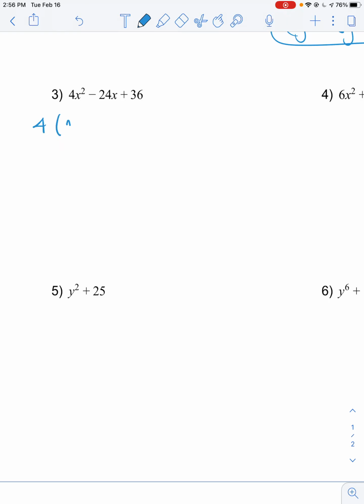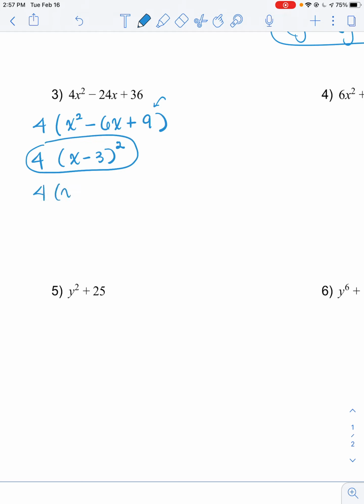So when I factor out the GCF, which is 4, that makes this trinomial a lot easier to work with. This trinomial is actually a pattern that I recognize, and the pattern that I recognize is a binomial squared. If you didn't recognize that it's x minus 3 quantity squared, you would maybe have to go with a guess and check, or even the ACB route, but I did recognize this, so this is the answer to number 3, the fully factored form.